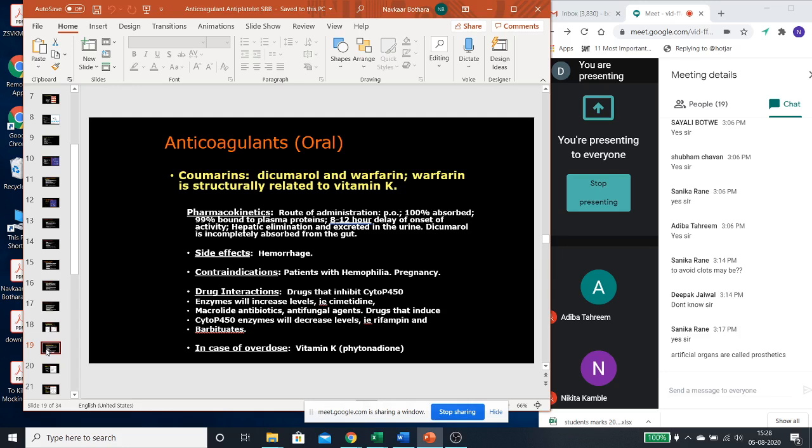Interestingly, while you make note, you will find that this is the only drug which has got tablets from 1 milligram to 10 milligram. So accordingly, the dose has to be adjusted, and the tablet has to be prescribed accordingly, because it totally depends on the INR. It depends on the food habits. It depends on the other drugs which are prescribed, and all of this has to be taken care of. Adverse effects therefore will depend, apart from hemorrhage.